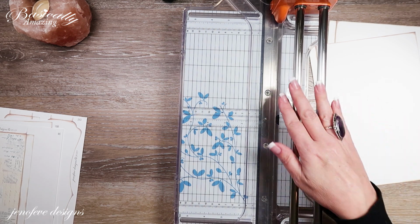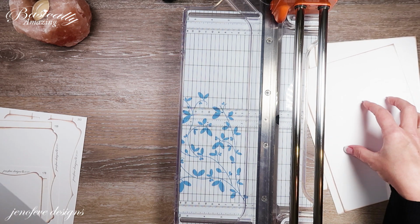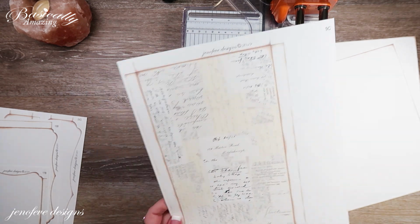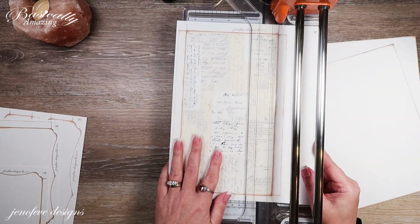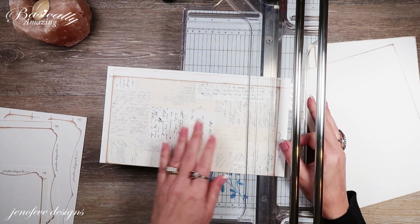Sorry about the glare on my thingamabob here. Depending on how many fins you have, depending on how many of these you printed out, print those all out the same. And then this one is the same thing. We just need one long tab, and we do not need the two short tabs. So I'm going to trim away one long tab and both short tabs.